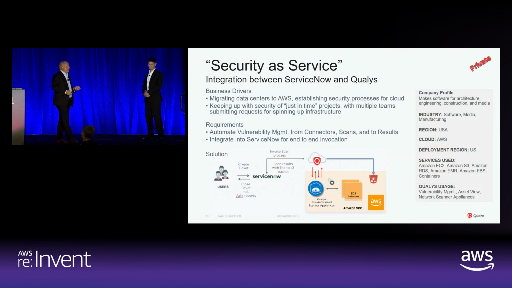The next one I'm going to talk about here is security as a service. This goes back to one of the tenets of you need to make security self-service for DevOps people. You need to make it not so much cumbersome, but allow them to have it as they need.